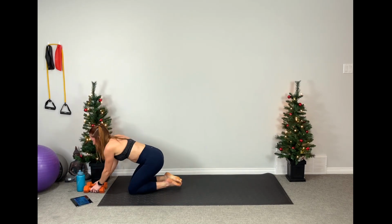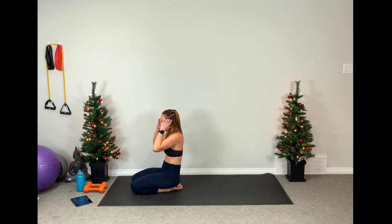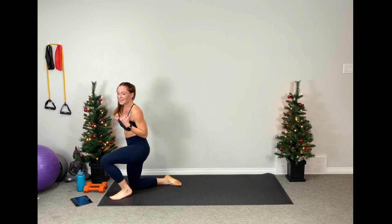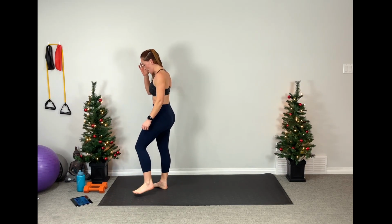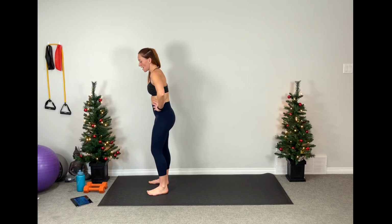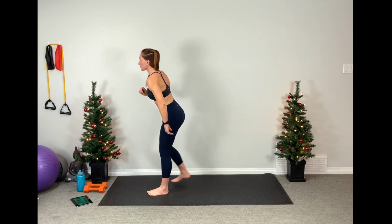Guys, two moves, no more weights. Take your time, get your breath. Reverse lunge, squat jump. Come up nice and slow. Whoo, here we go, guys. Three, two, one, reverse it.